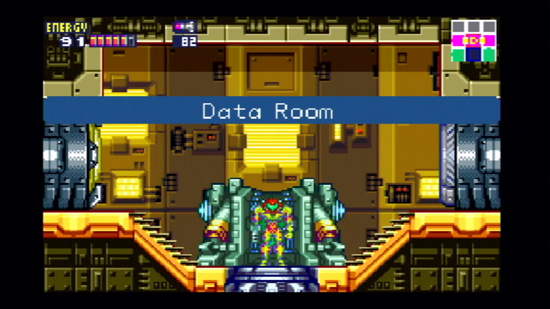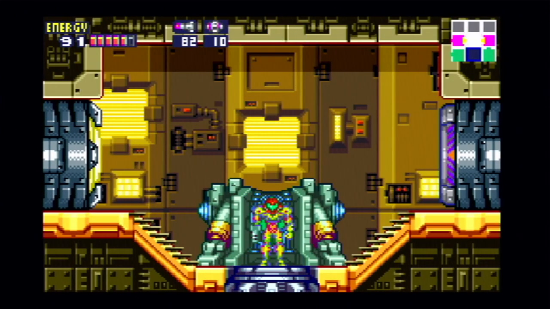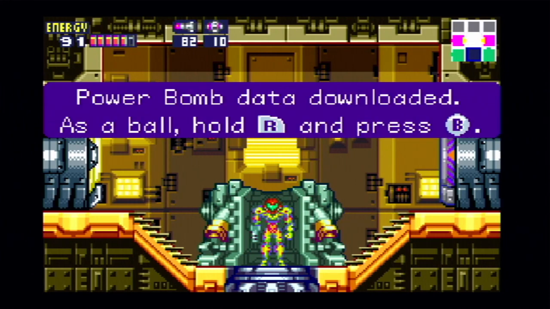Alright, go to this data room. And we got power bombs now! Power bomb data downloaded. As a ball, hold R and press B. So now we have a powerful bomb.